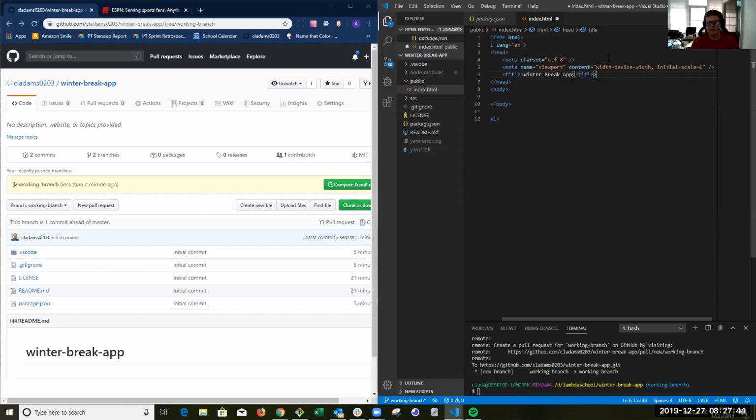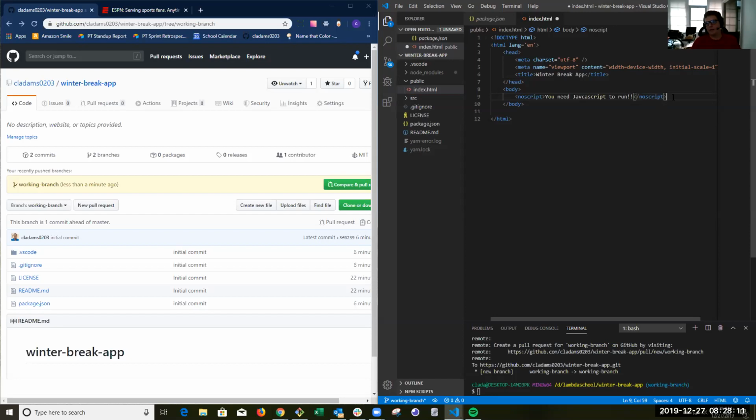So, the last thing we added was the title. Now, the only other things that we need, because we're creating a React app, well, two other things. We want to put this in the body. We want to put something in called noscript. And what noscript is going to basically say is you need JavaScript to run.